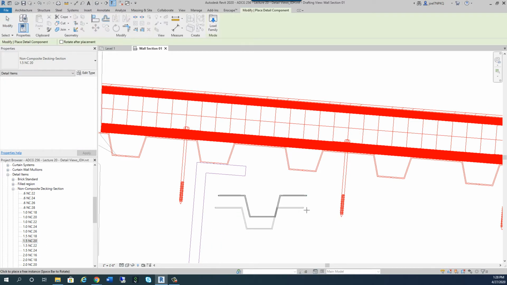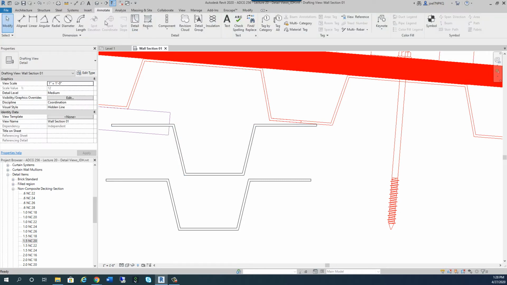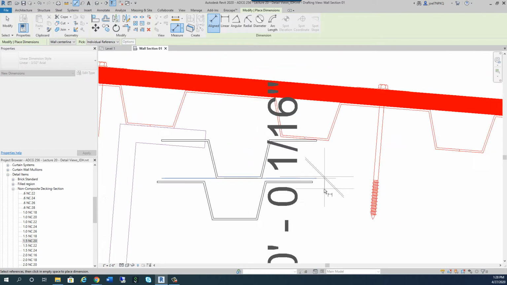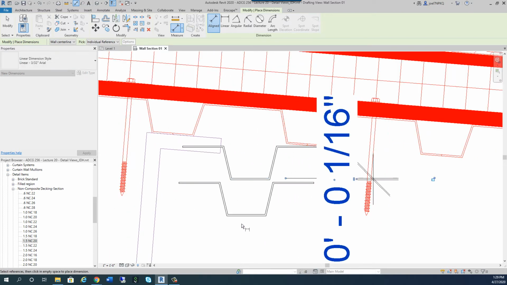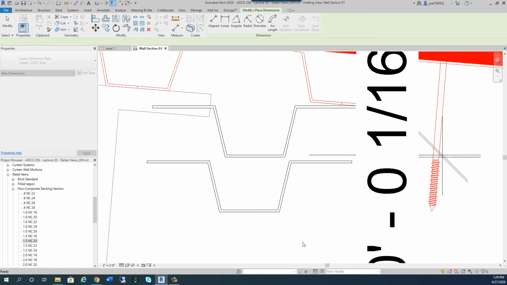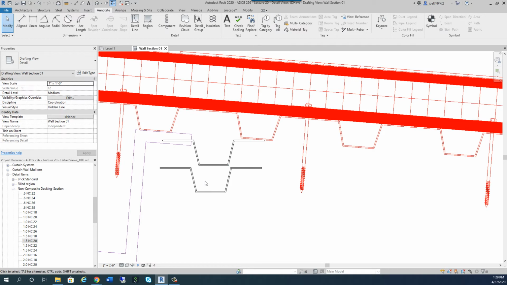They look exactly the same, but if we were to measure them, and I don't know if this will let us measure them ever so slightly. See how that measures a 16th? And this will probably measure a 16th too, just because my units are not as precise.